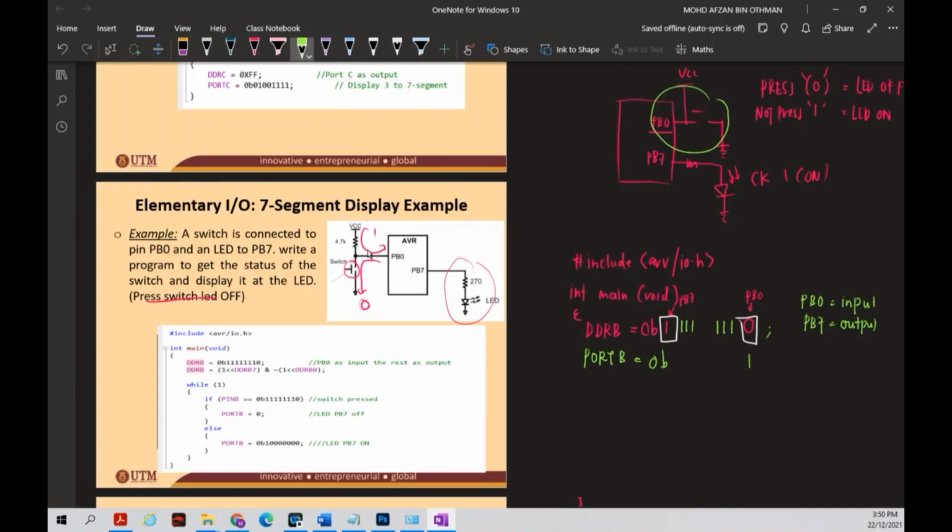The rest of the bits, you disable the pull-up resistor, because these bits are output ports, right? For the output port, whatever value you send out, you need to use the PORTB register. That's why we initialize our PORTB with this value, and only this one enables the pull-up resistor.